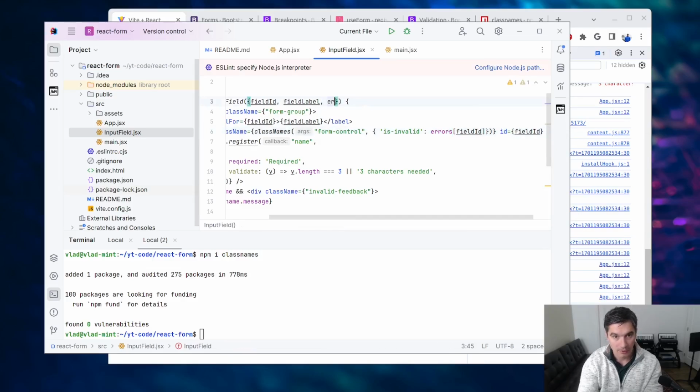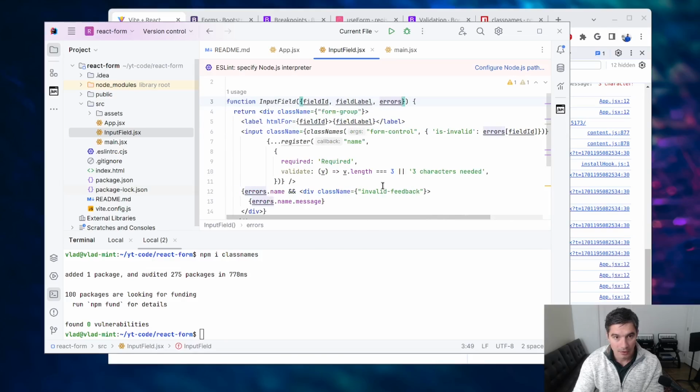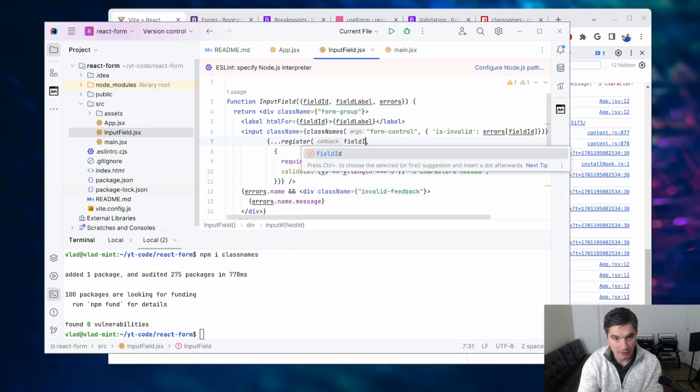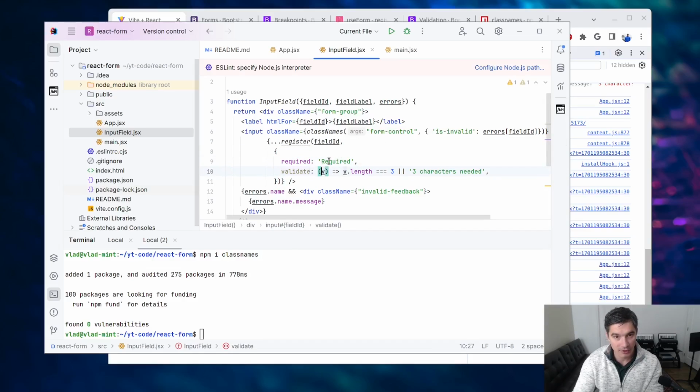So errors, register, this will be the fieldId. And the validation needs to be passed as a prop as well. So validate.